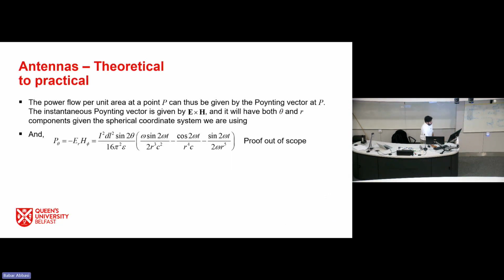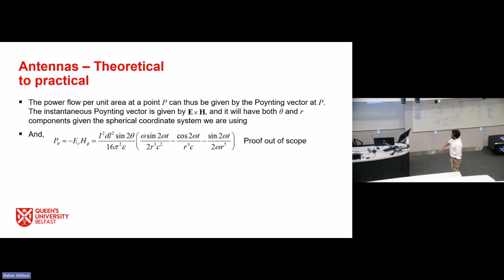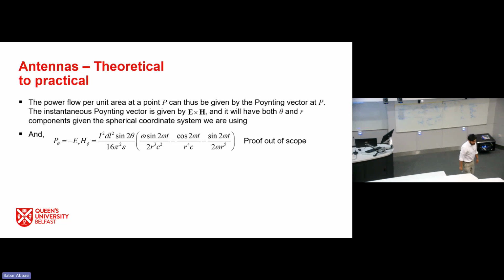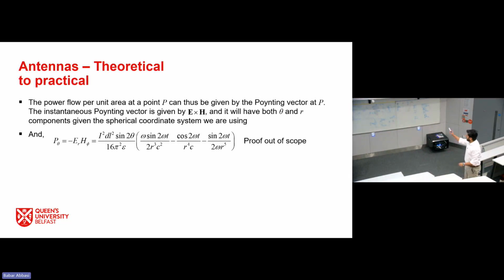So if we look at the total pointing vector in theta, that is basically a cross product, but this cross product has been done and we are getting a final resultant negative E_theta H_phi. Then I will have this long equation, and trust me, you know the majority of the things in this equation. What we have seen before is basically there. There's an additional thing that is c. C is the speed of light.